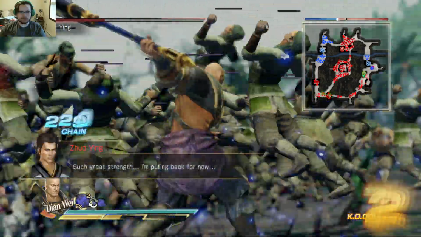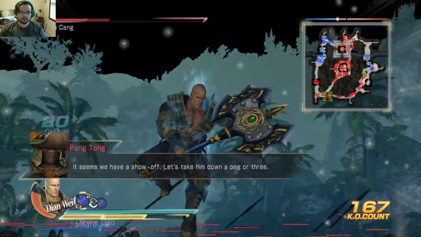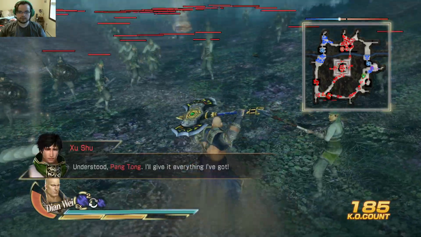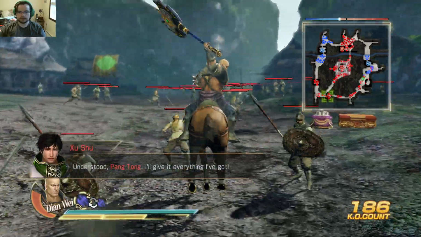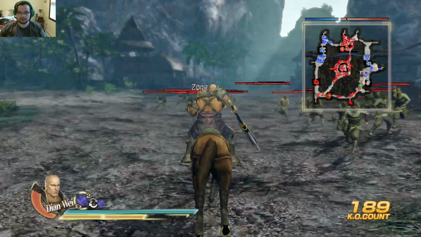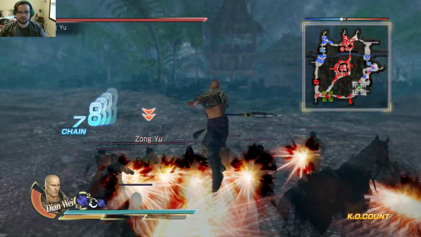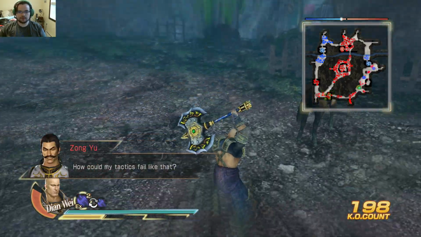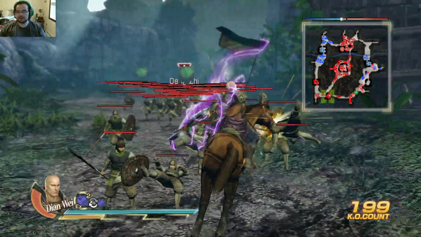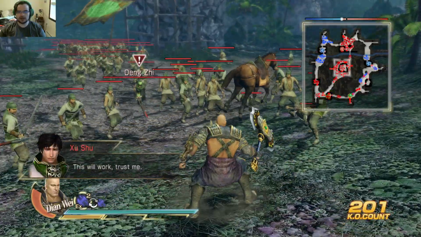Well, that was an entire bar. There's Zhou Cang. Understood, Pang Tong. I'll give you everything I got. Apparently that's a really strong Musou. Dian Wei has some of the strongest Musous for Wei. Fitting of being the beast, you know? The incarnation of Eli.